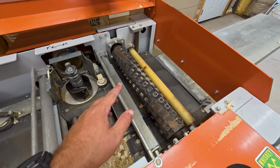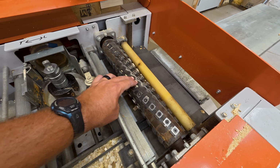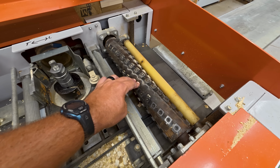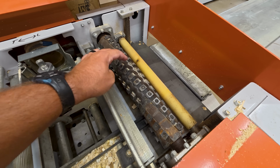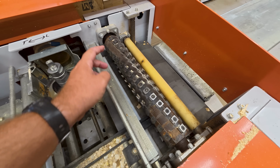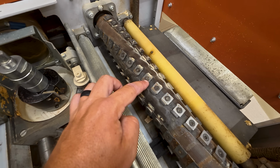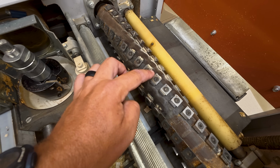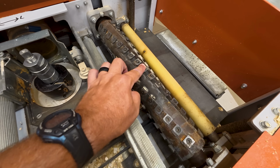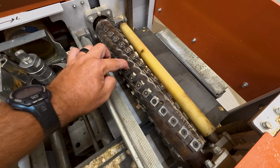Now this machine, if you do buy one, you can get the regular knives on your top cutter right here. That way you can do things like moldings. I wasn't interested in making stuff like that. I just want to make flooring and shiplap and S4S lumber. Therefore, I had Wood-Mizer put this helical head on here for me. These are really nice, and they're also easier to change out. Each of these little cutters has sharp edges on all 4 sides. So when they start getting dull, you just rotate them to the next side, and there you go. It does take a little while to change those out though, because there are a lot of them.